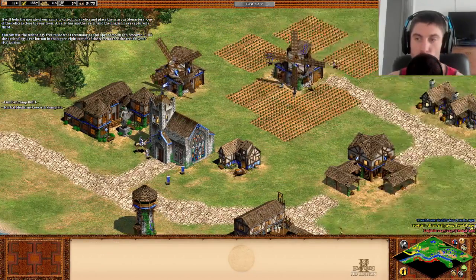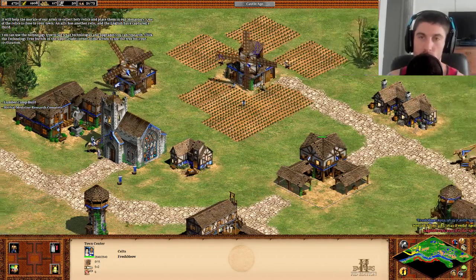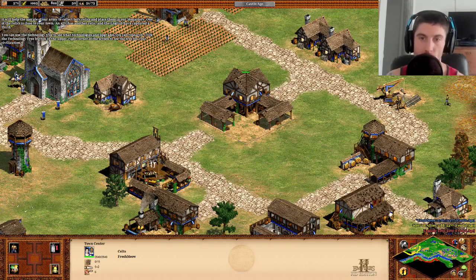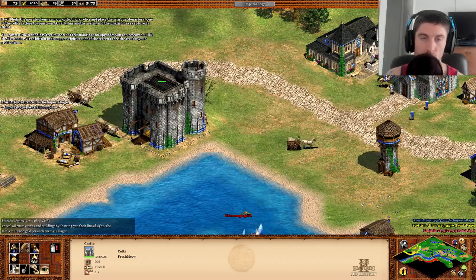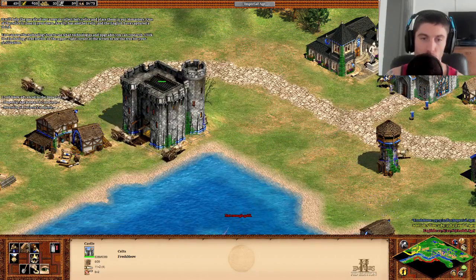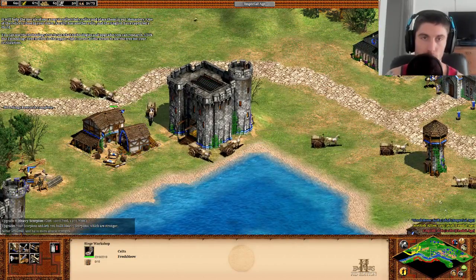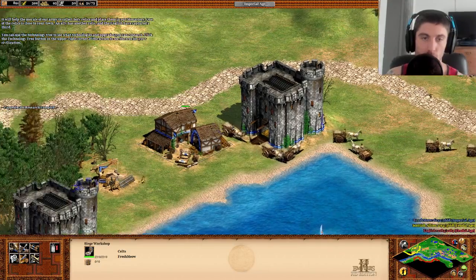Got enough gold. 1,000 food, 800 gold, so we'll get rid of that. We have enough food now. We just need the gold, but we'll get it in a second. Got that. Next stage. 1600 gold. 1000. 450. 800, 500 gold, 300 food, can do that.